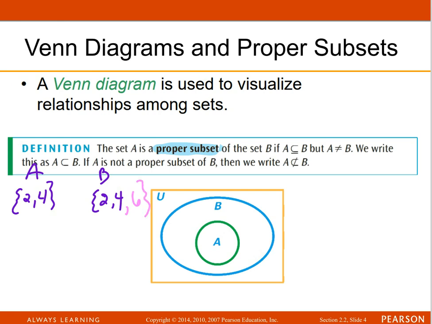Now A is a proper subset of B, and that's the symbol for proper subset. It's right here. You'll notice that when we were doing subsets, the symbol had an equal to line underneath it. A proper subset is just that without the equal to part underneath, because you're taking out the equal to part. So every element of A also has to be in B, but B has to be a little bit bigger.